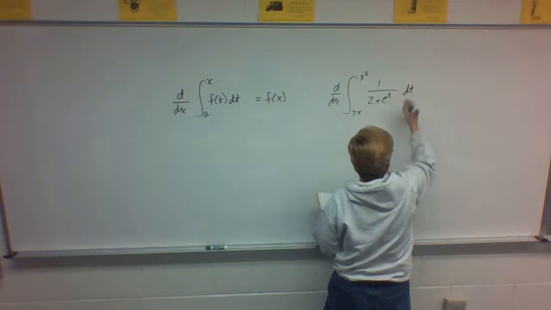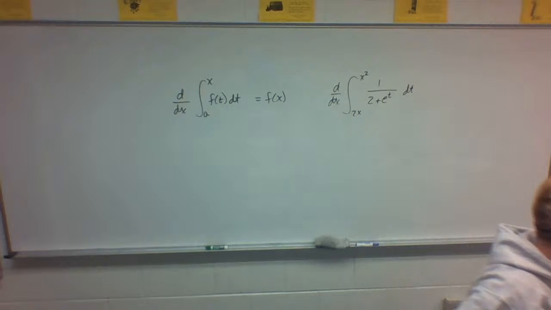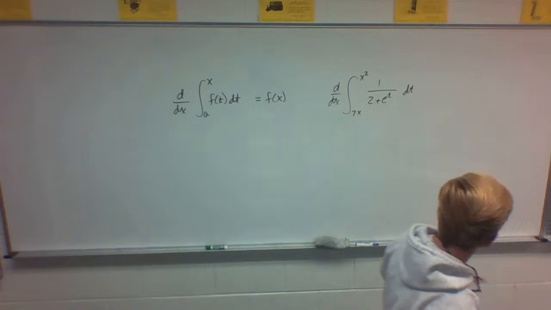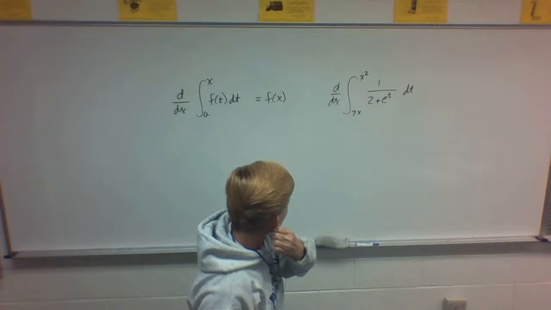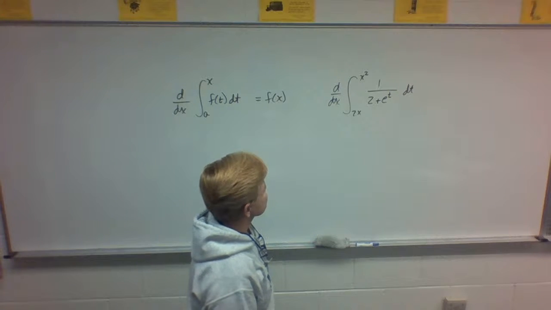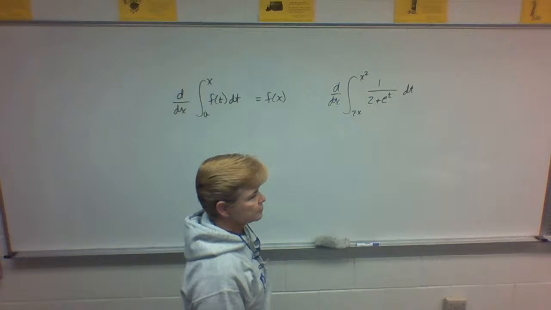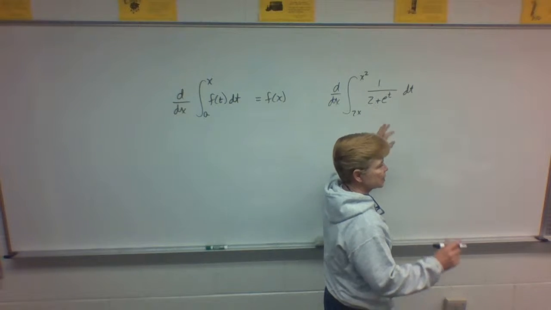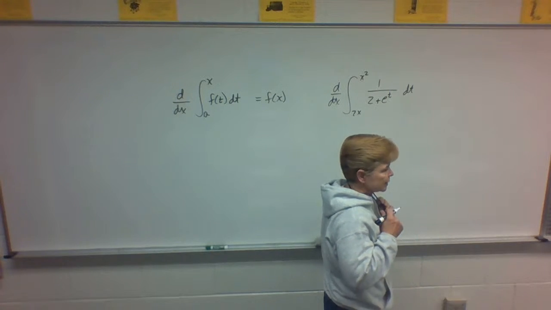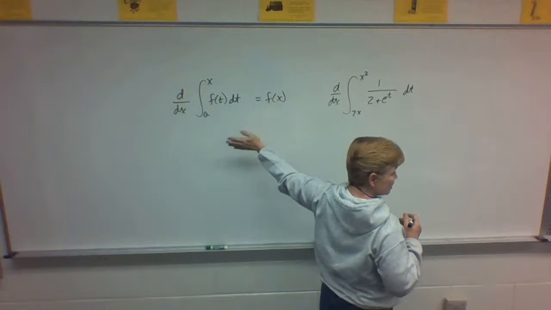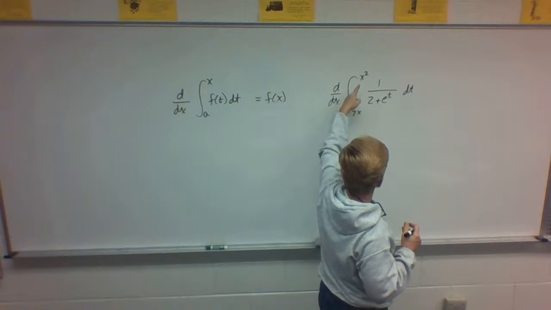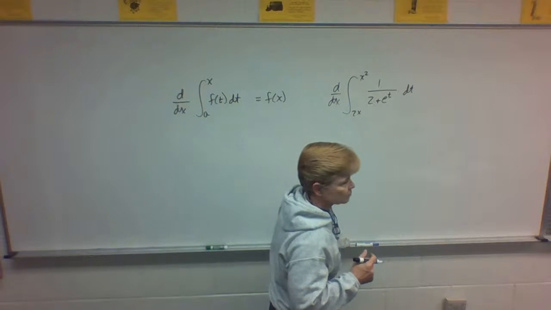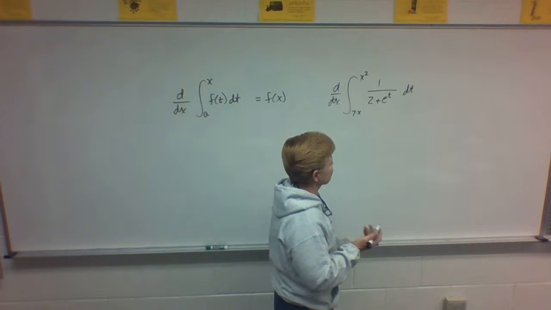You guys may have already looked at the solution. I wish you hadn't, and if you haven't, don't look. Let's see if we can use properties of integrals to rewrite this in this form, some way or another. I'm just going to call this f of x for the manipulating. We'll bring this back in detail when we get done fixing this, because this can't be done with this: we've got a function of x down here and a function of x up here. This says you integrate from a constant to a function. We had functions on both ends.